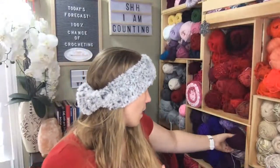I believe, in my opinion, it should be a bold color, a really strong color, since this is very neutral. If you've taken one of my courses before or my challenge, you know how I talk about colors and which colors work very well together. It will be more of a bold color that will look really good together. Now this is Knit Picks yarn, so I would definitely suggest doing a Knit Picks or We Crochet yarn.